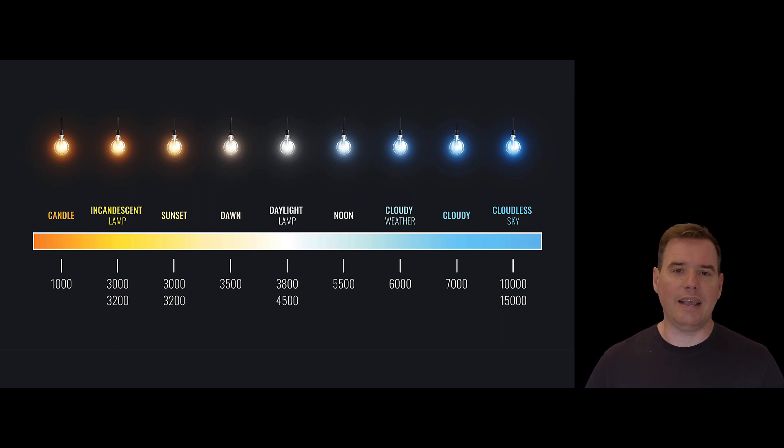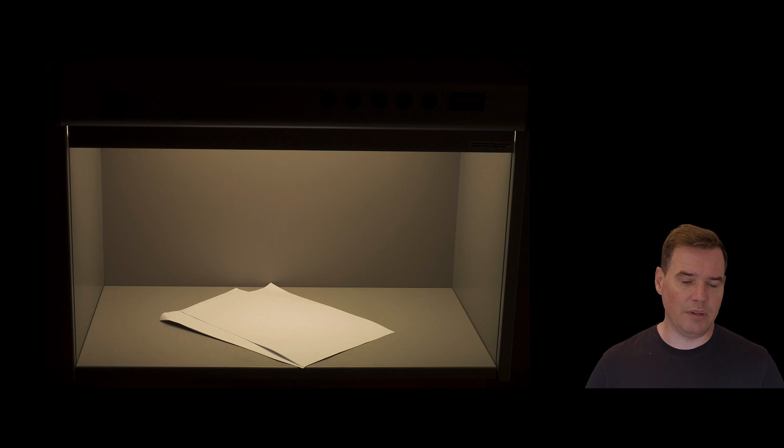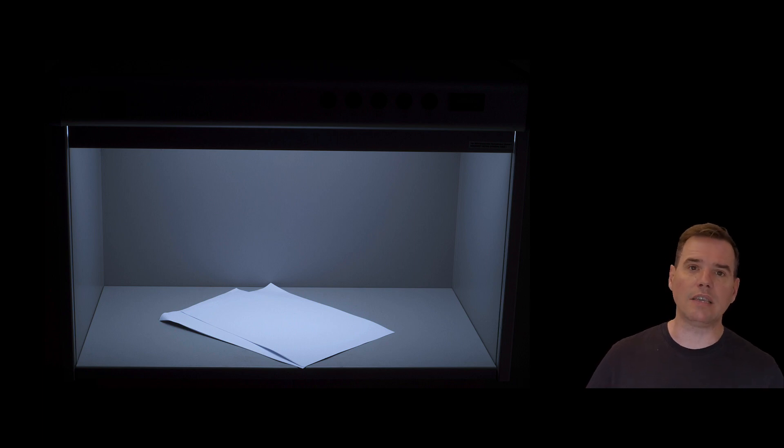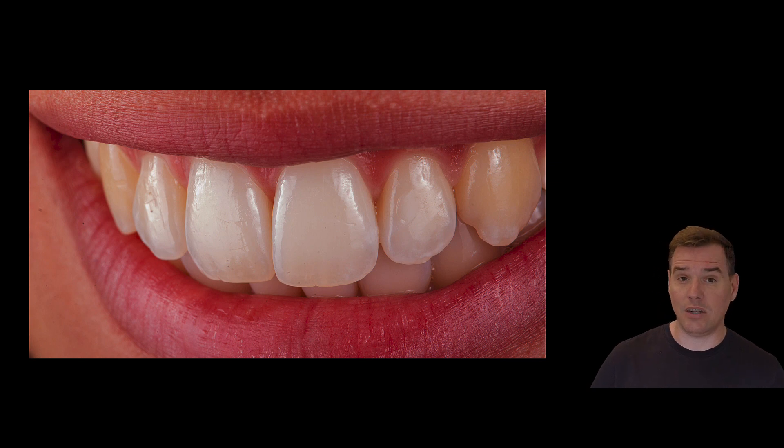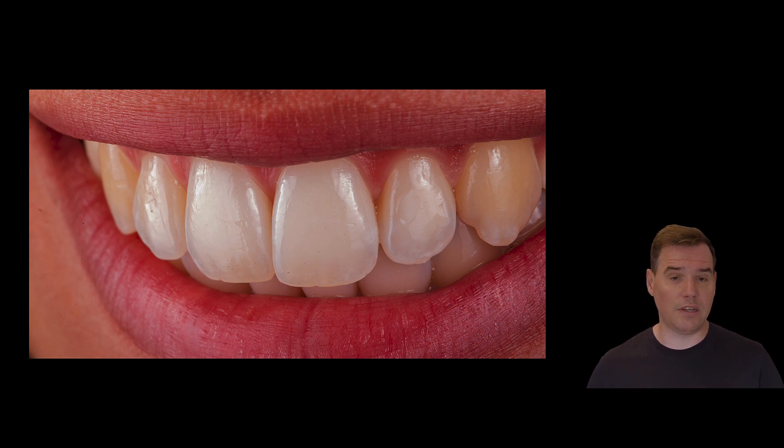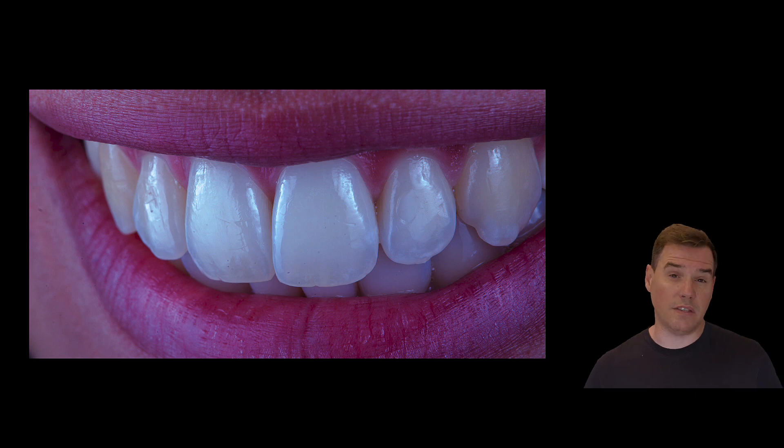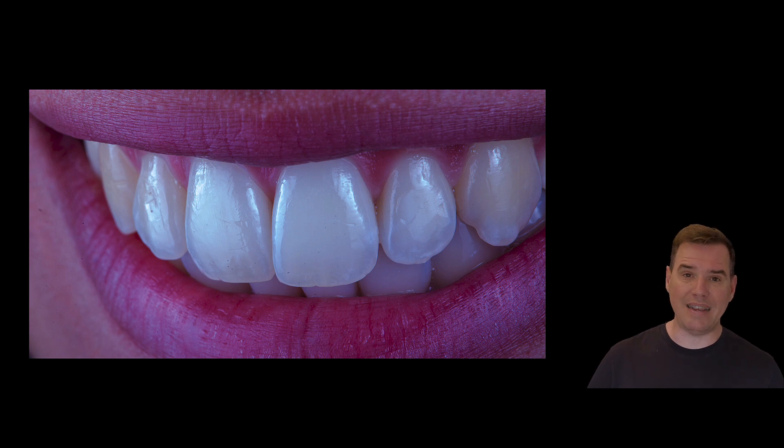However, the human eye has the ability to always recognize a white sheet of paper regardless of the color temperature under which it is viewed. So the human visual system has the ability to discount the spectral characteristics of the light source and retain this sensation of whiteness and this is called chromatic adaptation. And here I have transferred this to the dental context where we are looking at a beautiful natural anterior scene viewed under D65. And when you switch from this light source to another light source with a different color temperature, you can immediately notice a difference in the white balance in the image as well. But the sensation of a natural bright tooth color is still maintained. And this is caused by chromatic adaptation by the human visual system.